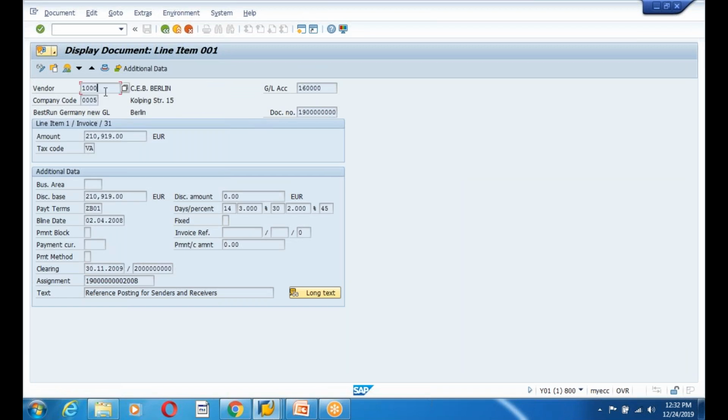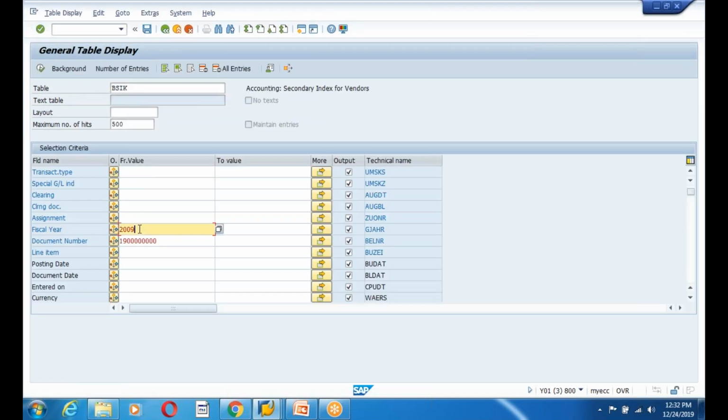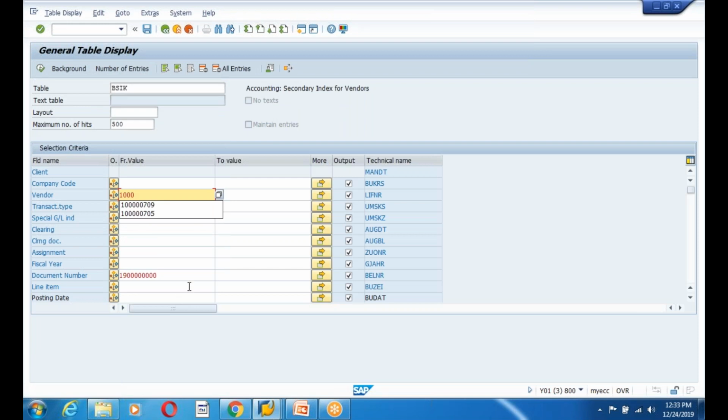Which vendor is it? 1000 is the vendor. Maybe I will take out 2009 sometimes. Don't think that this becomes a fiscal year. And we'll give the vendor, guys. What is the vendor? 1000, and execute.